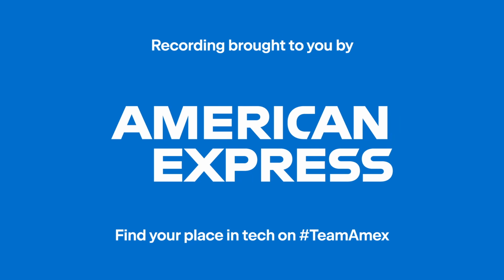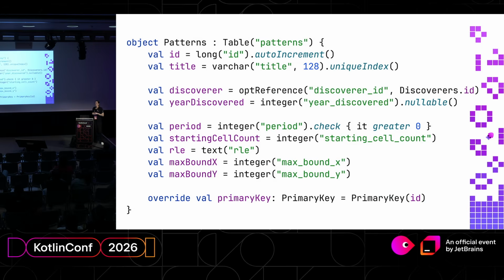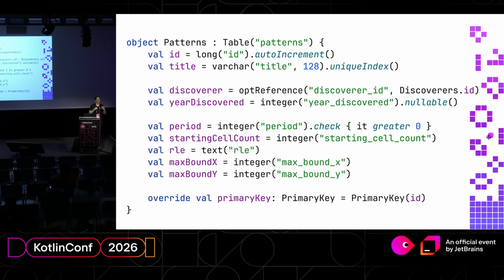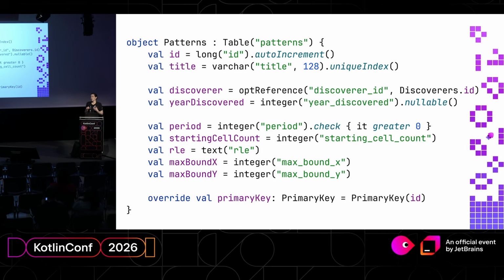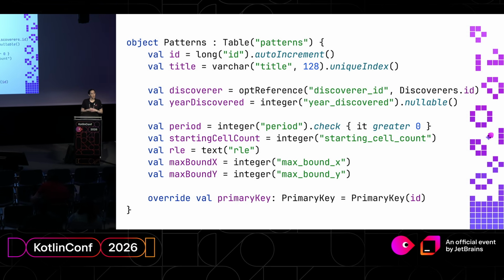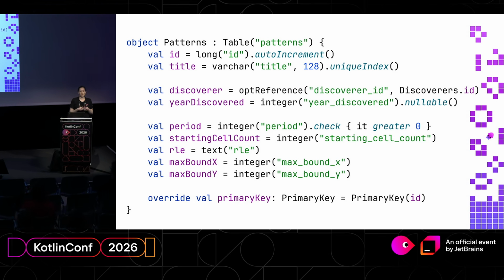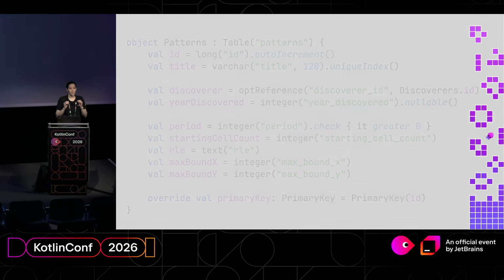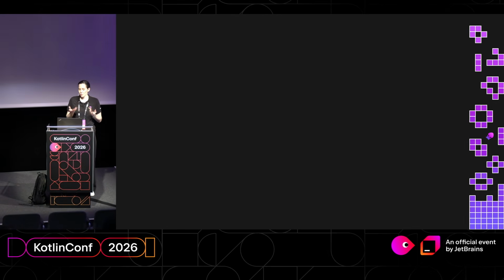In the talks I've given about Exposed before, the Kotlin SQL library, one of the first things I've always done is introduce the table object from the library's core DSL: how to build it, how to set up a database connection, how to open a transaction, the basic steps. I recommend that you check out those previous talks from the first two KotlinConfs if you want a full-length introduction to Exposed, because this time we're going to be going fast and we're going database first.